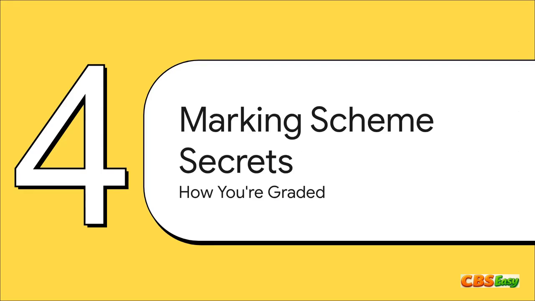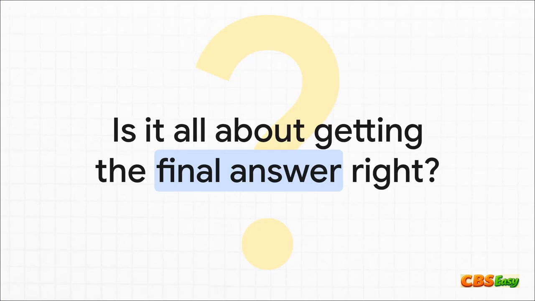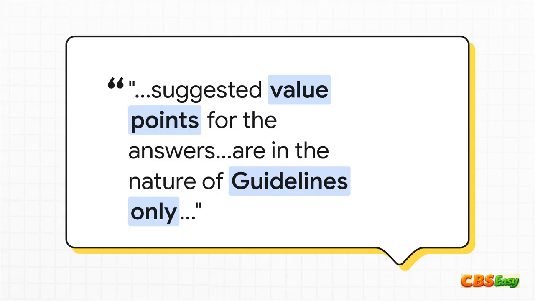And now, for the part that could really change your whole strategy. We're going behind the curtain to look at the secrets of the marking scheme. This is about getting into the mind of the person who's actually grading your paper. You know, we're always told that the final answer is everything. If you mess up that last number in a math problem or that concluding sentence in an essay, you've lost the marks. But is that really true? Is it the only thing that matters?